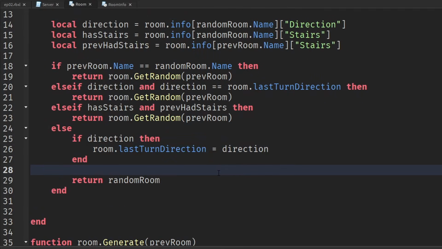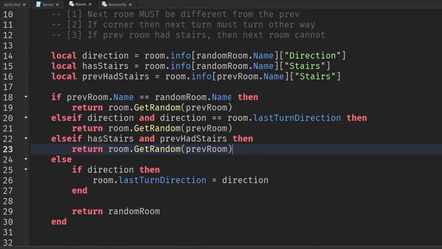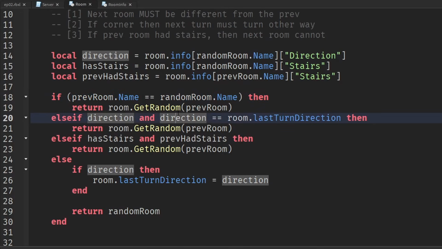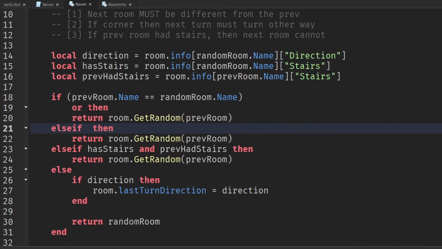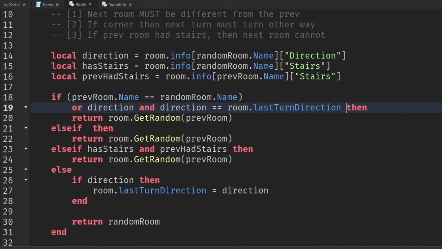And the problem with all of this is it starts to get a little bit messy with having several if statements. If, else if, and they all have the same outcome. Now, you can keep it like this, but I think that looks a bit messy. So what I'm going to do is wrap each condition in a bracket like that. And then I'm going to add a new line and say or, and paste in the condition.